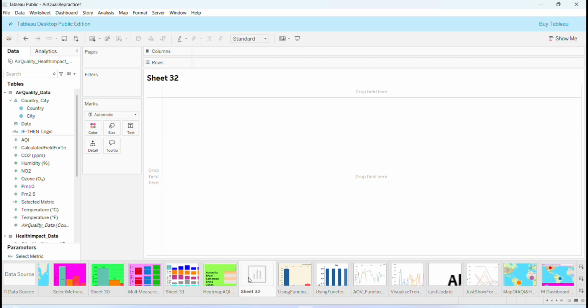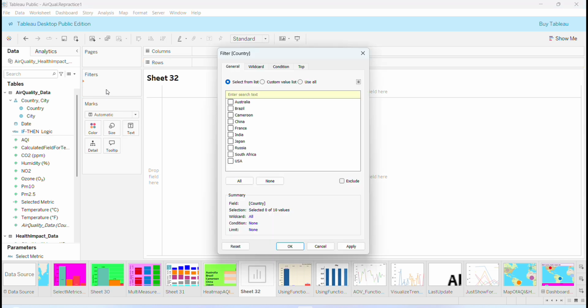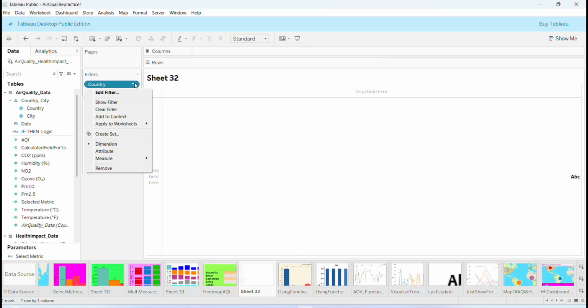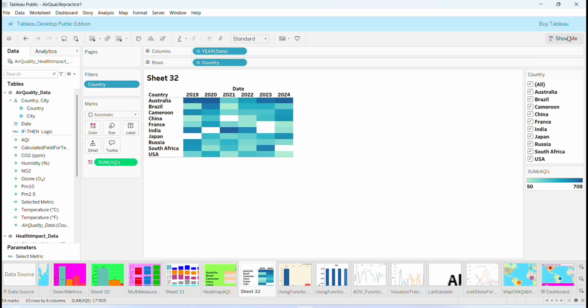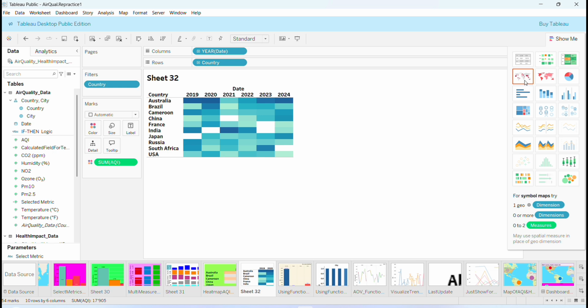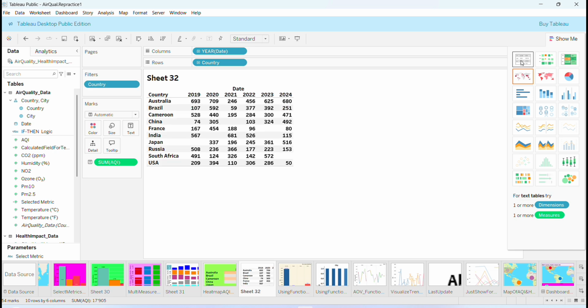Let's go to the empty sheet and redo this one. First of all, again, we're talking about the country. We put them here. And again, we choose to show the filter. Okay, so now it's going to show you that it's a symbol map. Here, as you can see, you can do it in table if you want to see a table, and that's also always important to have at least one table in your list of sheets. And here this is the heat map, you see.